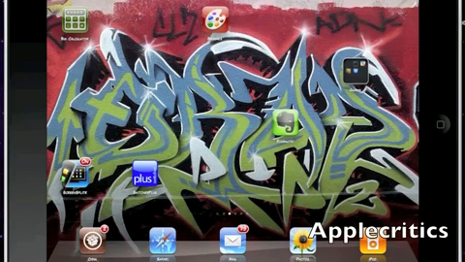Now in this video I'll be listing all these Cydia tweaks from number 1 all the way to 20, starting with the first one. The first one will be the best and most useful Cydia tweak, and the last one, number 20, will be the least useful, not the best Cydia tweak, but it is a little bit useful. Now the first Cydia tweak in this video is Folder Enhancer.